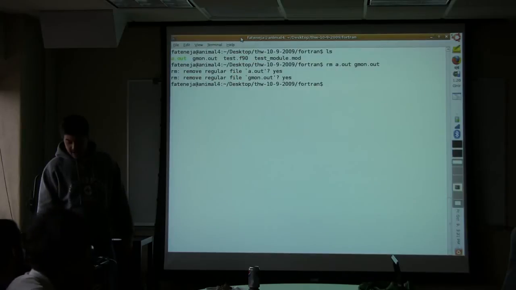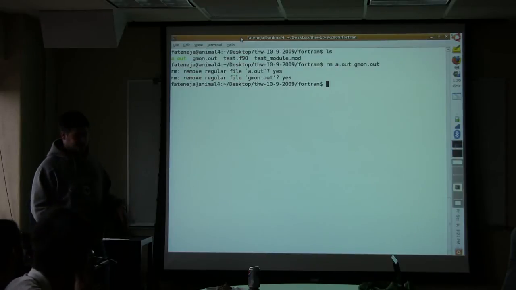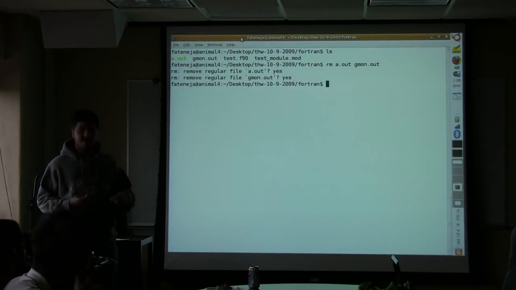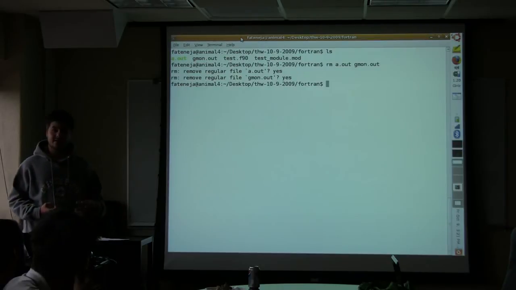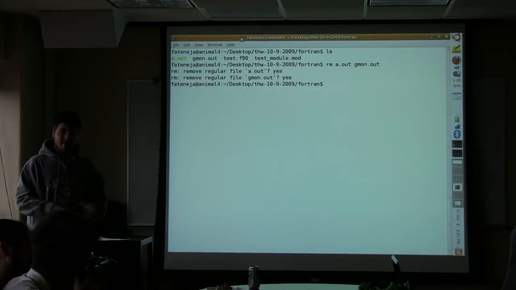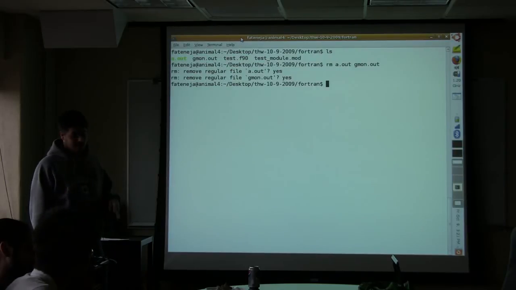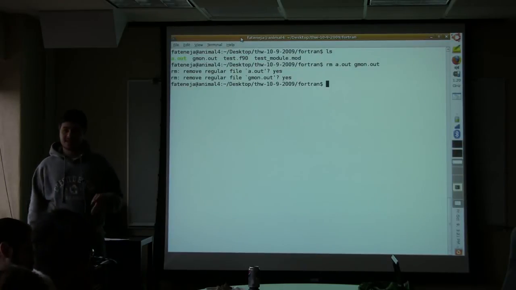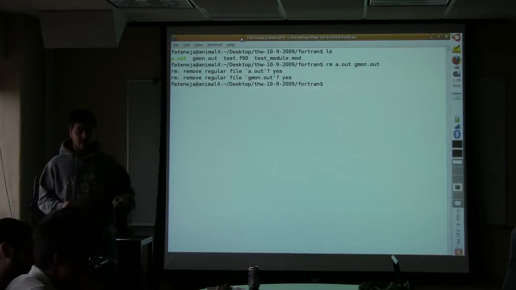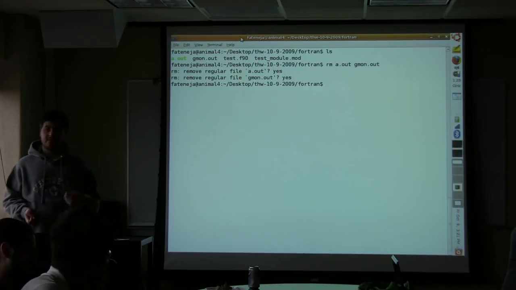So, okay, let's get started. The topic today is debugging and profiling, and I was going to start with profiling because I think it's cooler, and it may be something that a lot of you haven't seen before. For those of you who don't know, profiling is basically the process of seeing where your program actually spends its time running.